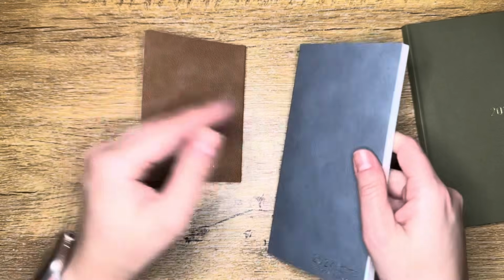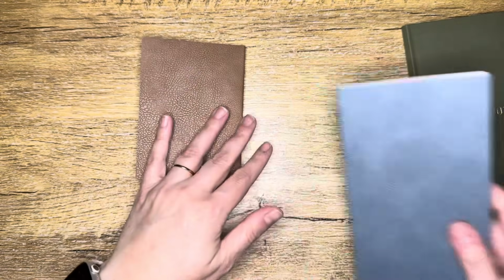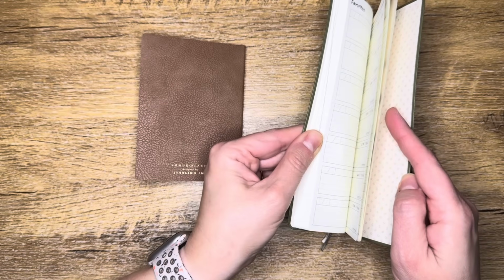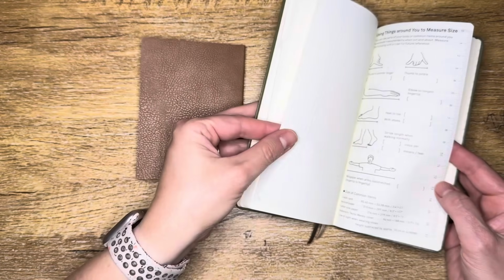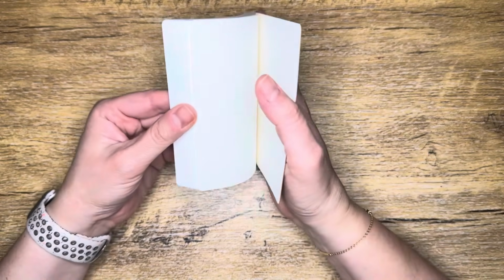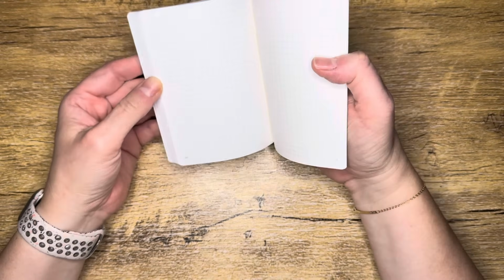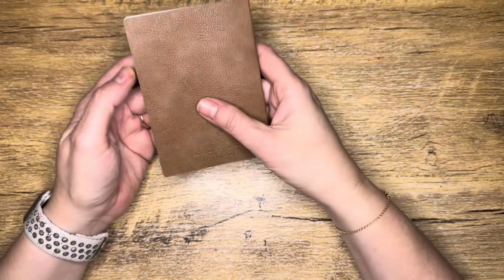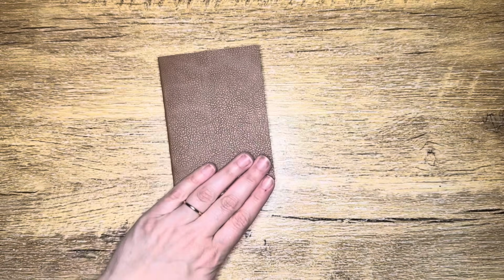This has more pages than, did I say that? This one has 121 pages in the back, whereas the regular weeks has like 70, 75, 74, 73, close enough. So it's kind of an in-between to the weeks and the mega weeks, which I really like. And this one has 121 pages in the back, no extra pages or anything like that. Super cute. I like the colors.